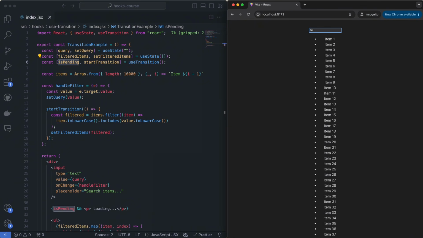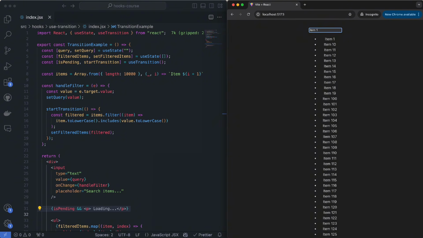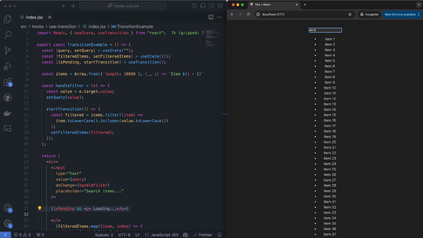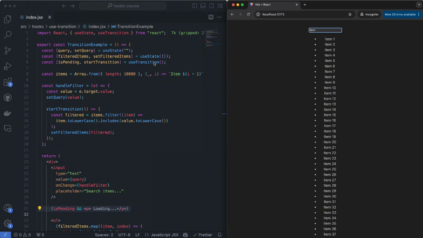So we'll see, as I'm typing, you'll start seeing the loading screen. So I'll say item, and you saw that for a second, it prioritized showing the loading text before showing the actual filtered items. Because if I wasn't using the useTransition hook, it would just show me whenever it was ready. But in this case, it will show a loading screen and it will continuously show whenever it requires time to load stuff, which at the end it doesn't require that much. But the first time you type item, it does require, because it's looking through everything, right? So this is the basic example of why you might want to use the useTransition hook.